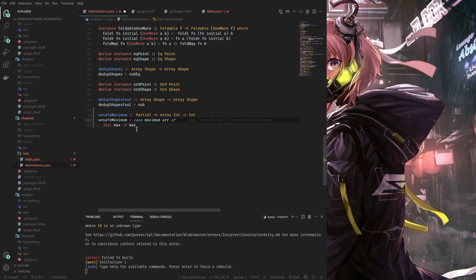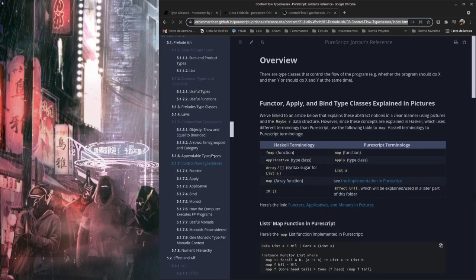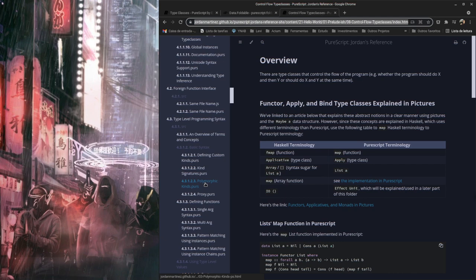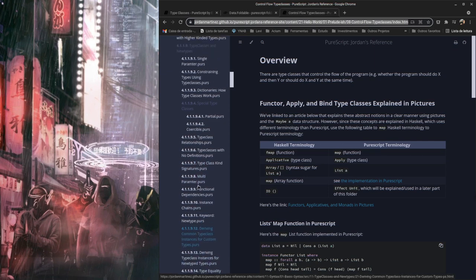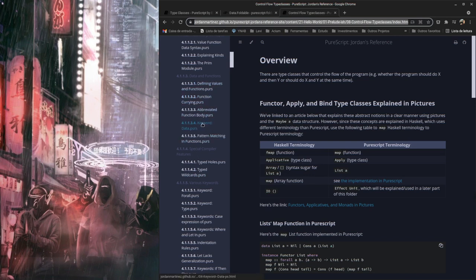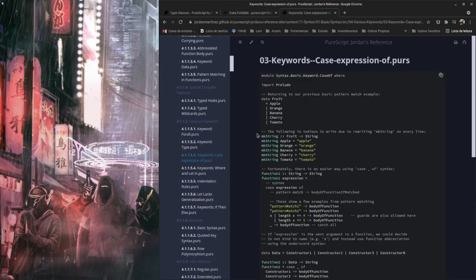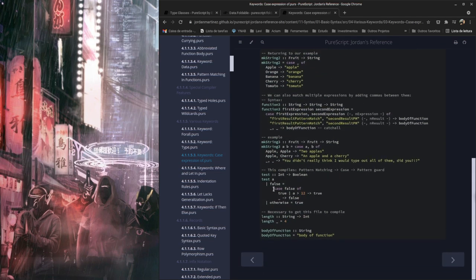Let's see here in the reference, Maybe, for the Maybe type class or for pattern matching. What you want to see is pattern matching, or how to. I feel that the only way to do that is with pattern matching. Function guarding, let's see case expression of. Yeah, I don't see another.